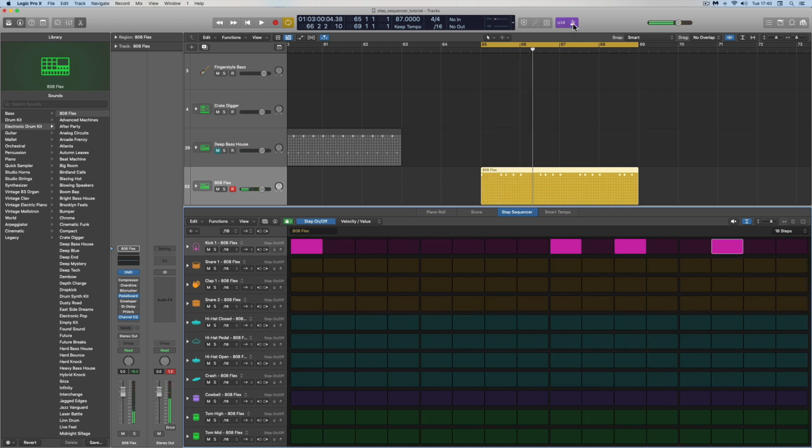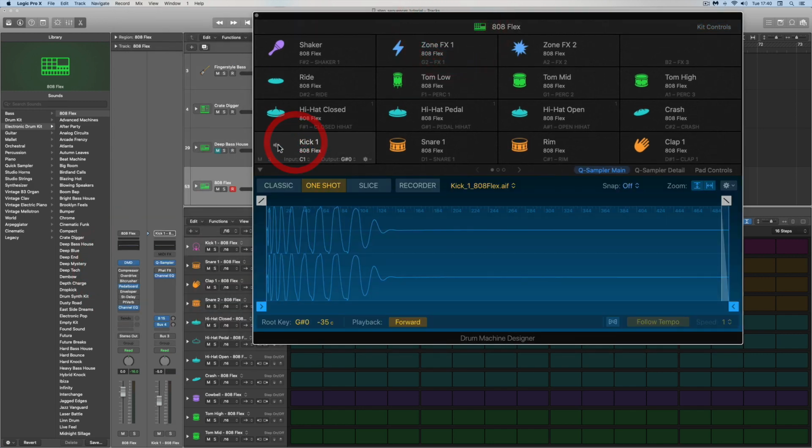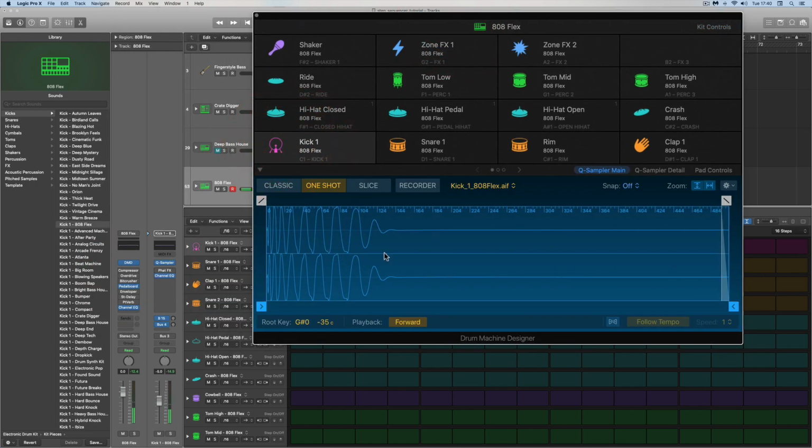There's my kick pattern. Timing's right, but this is the wrong kick. So I'll open up Drum Machine Designer. There's the kick. Now there's the sample for it. It's a short little 808 sample. That's now the selected pad.